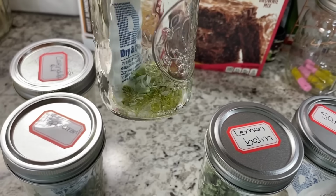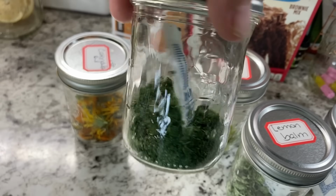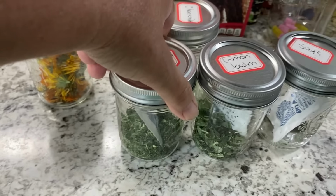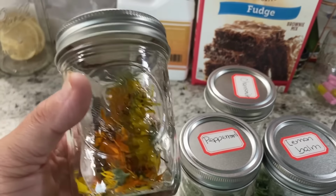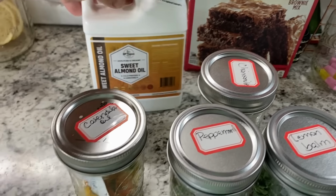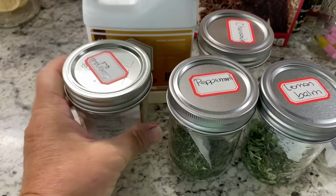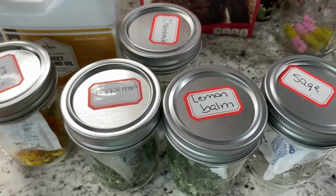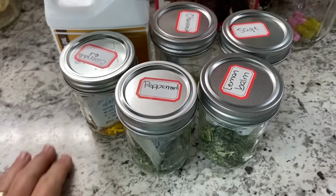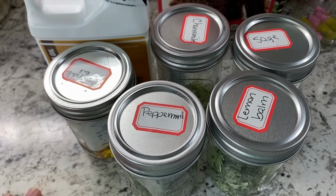Here's the chamomile and the peppermint. I did more peppermint than anything, that and lemon balm. And also I have the calendula that I'm gonna be adding the sweet oil to make some calendula oil. So yeah, I've gotten started now, and I'm really happy with the outcome of freeze drying the herbs. They're gonna make great teas.